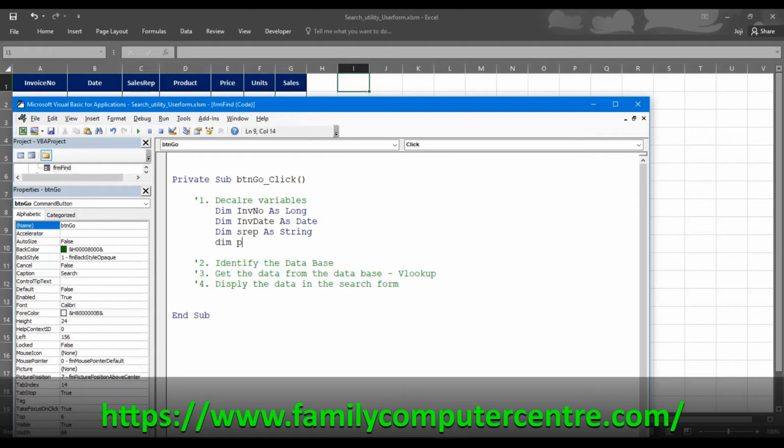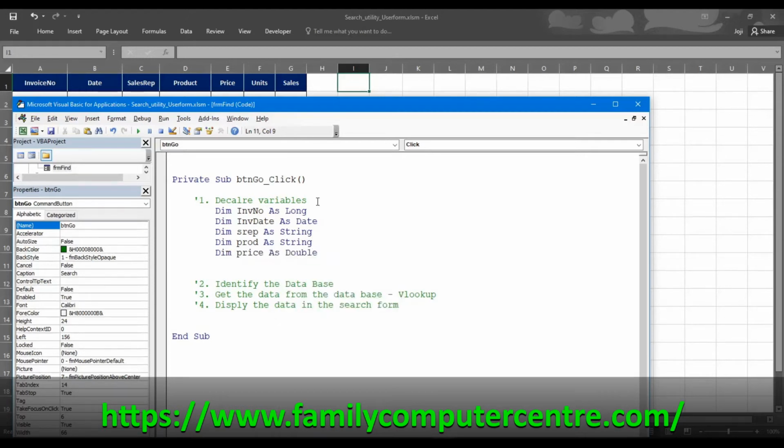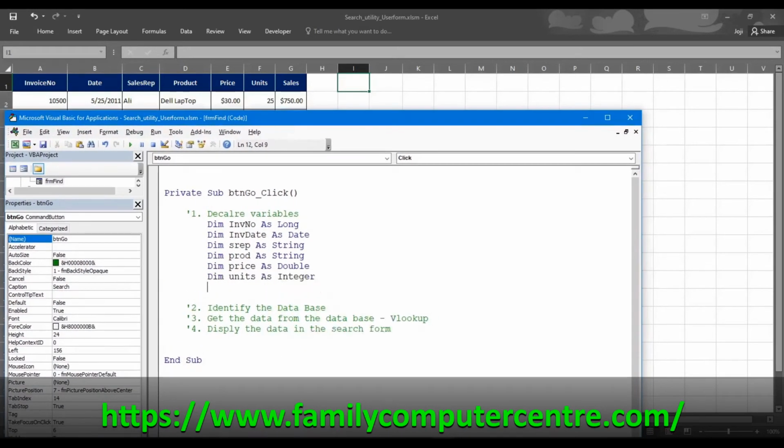Dim product as String. Dim price as Double. Then Dim units as, let's see the type of this one, so that we can use as Integer. Then Dim sales as Double.